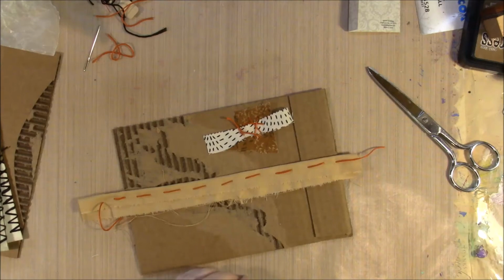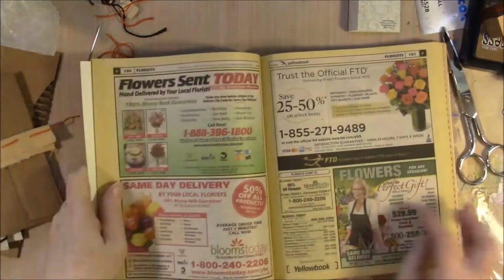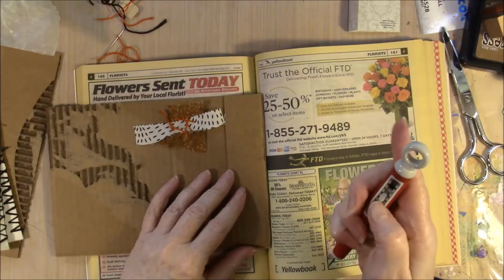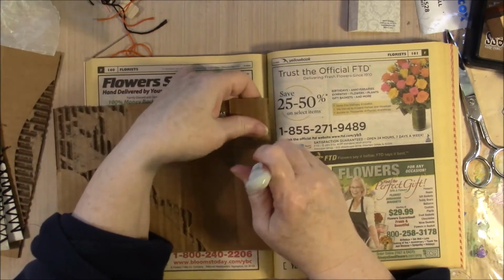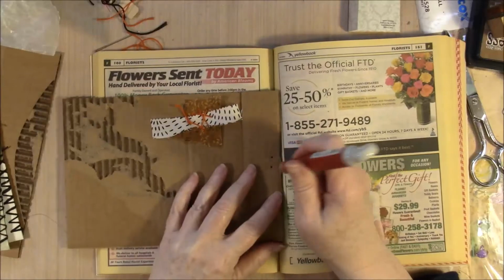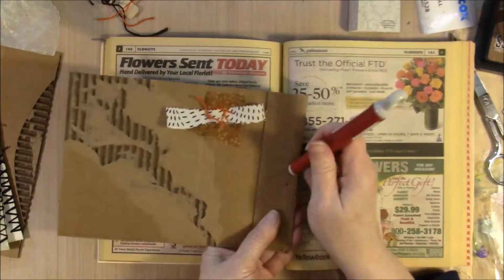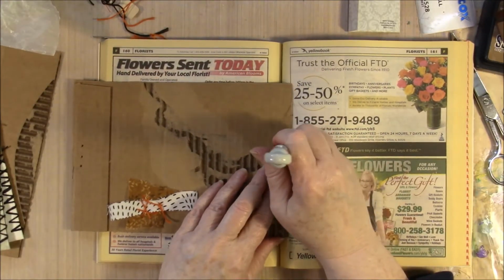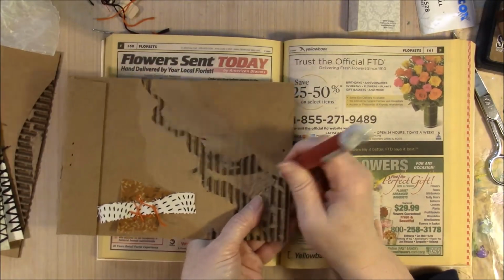Now then, we're going to need to poke some more holes. And what we're going to do is poke like 3 holes right here in the middle, about 1/4 of an inch in. This is a doubled up spot, so it's going to take a little bit to poke the holes. And then we need 3 on the top.